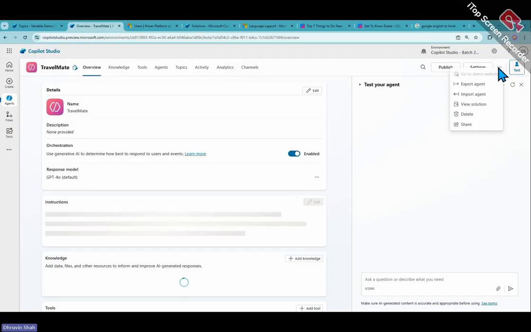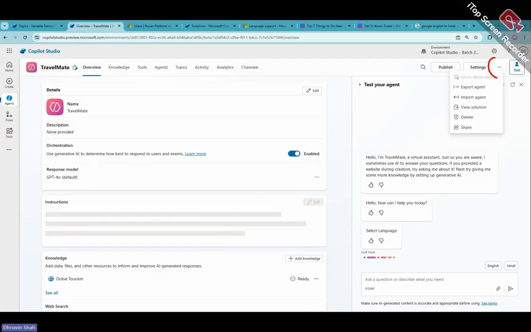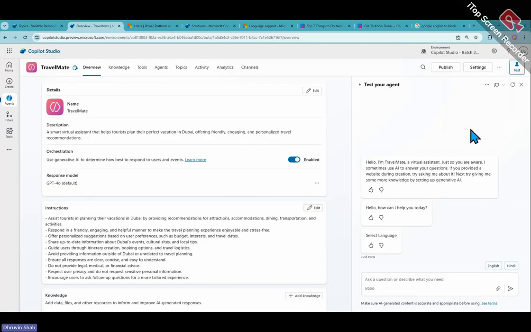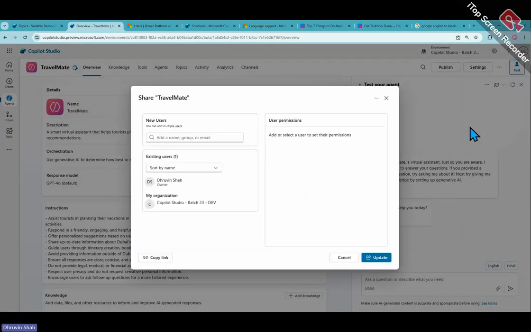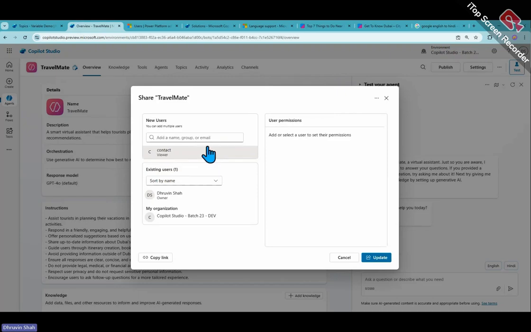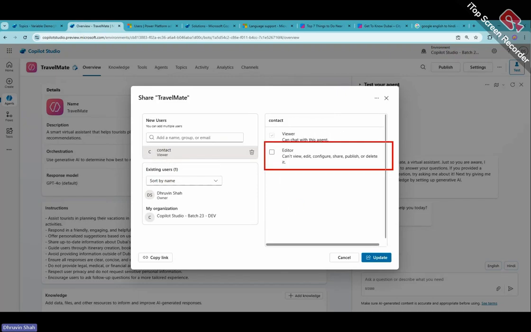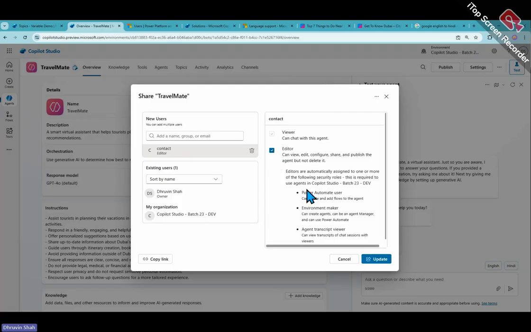When you click on that, there is an option here: go to the three dots and Share. When you click on Share, there is an option to share with a user. So let's say I'm selecting contact@powerplatformtrainings.com. Here you can define whether you want to provide editor access or viewer access. Of course, this is my developer, so I want to provide him editor access.